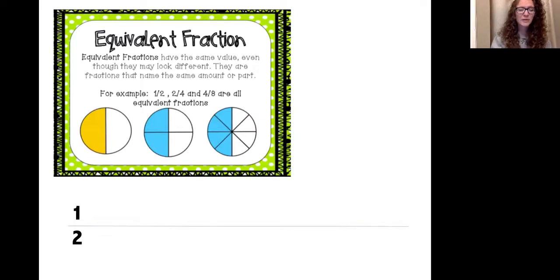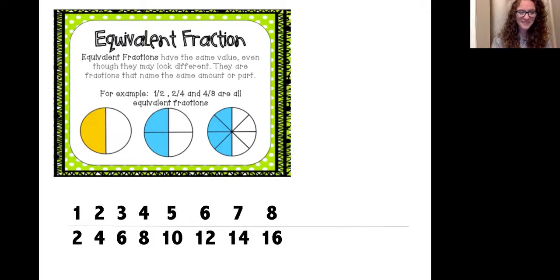At the bottom, I gave you a hint for something that we did in class together to list all of the fractions that are equal to 1/2. Do you remember what to do? The numerators count by 1: 1, 2, 3, 4, 5, 6, 7, 8, and you can keep going. And the denominators are going to count by 2s. So when I write this out on paper or I picture it in my head, it's going to tell me all the fractions that are equal to 1/2. So if you look at the bottom, I can tell that 1/2 is equivalent to 2/4 and 3/6 and 4/8 and 5/10 and all the way on down.